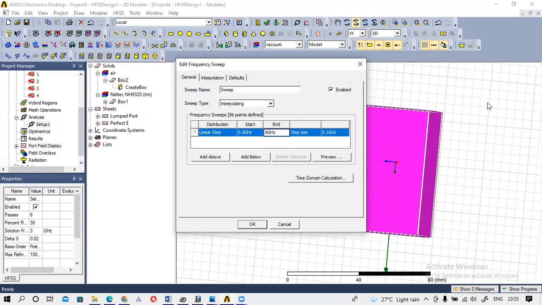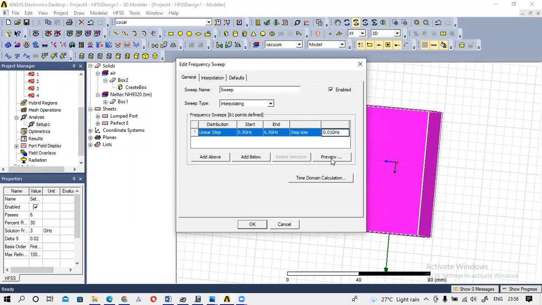That means this software feeds the frequency to every port from 0.5 to 6.5 gigahertz. Then it measures the S parameters. That is what we are doing. So step size, I will reduce the step size.